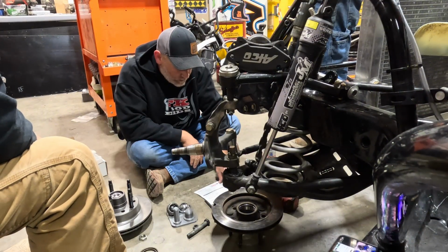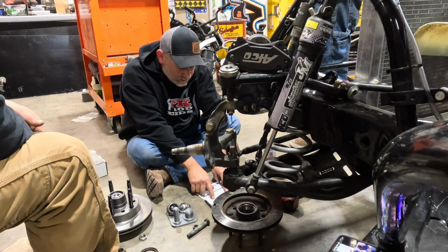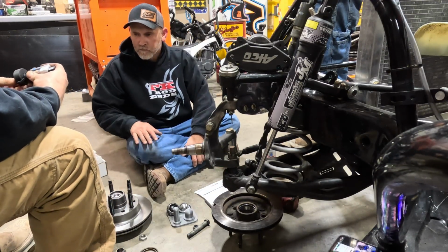Then what? Place the digital indicator on top of the outer bearing. Rotate the hub while keeping pressure on the indicator base. Push the ruler down until it makes contact with the manual. Once it makes contact, zero the indicator.